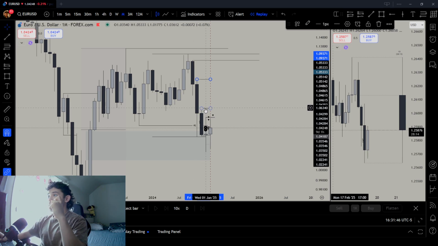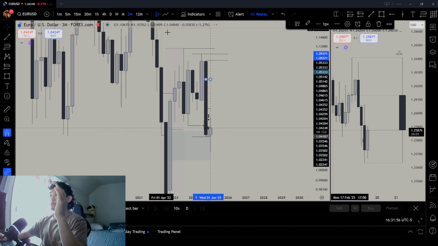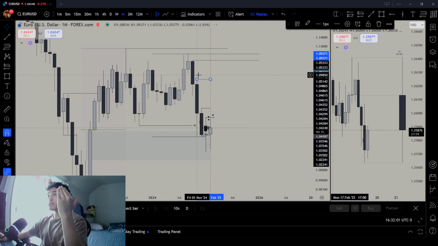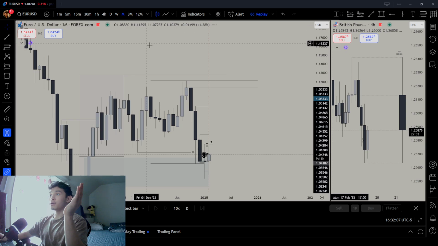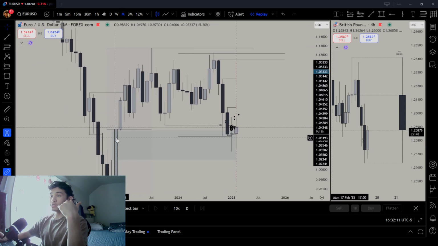You can see right over here, once this monthly CRT gets hit, our drawn liquidity now is going to become this other monthly CRT. Once this gets hit, our drawn liquidity is going to become the 3-month CRT high, right over here. Once that gets hit, our drawn liquidity is going to become the monthly ERL with a 12-month CRT high, right? And once that gets met, our drawn liquidity is going to become the daily range high because you already tapped the discounted area. So once it taps that discount, our drawn liquidity automatically becomes the daily range high or daily range low.